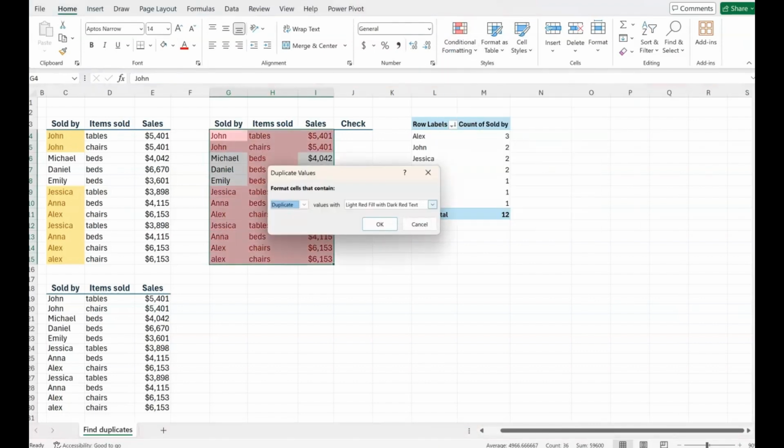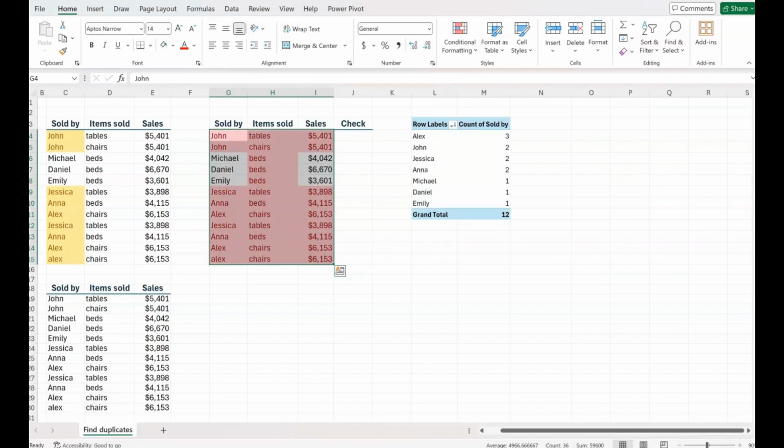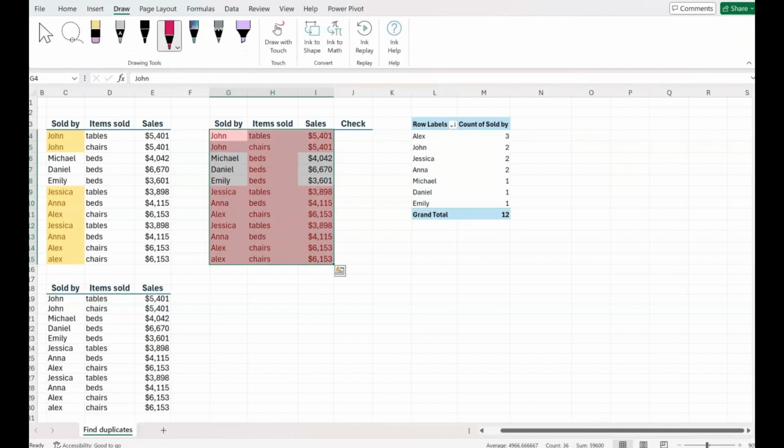Let's do it again. But let's look at what happens here. We're actually interested in the situation with John. It highlights John right now, but John sells tables and chairs, and it is not a duplicate line because the items sold are different.